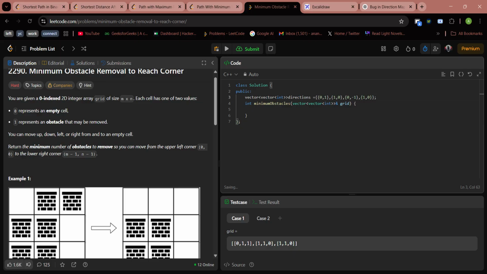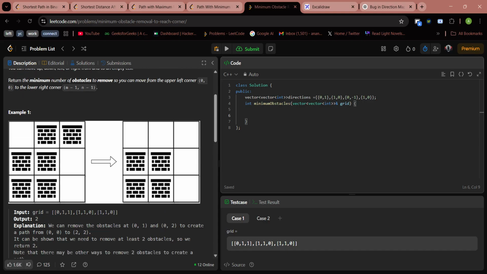Okay, so the four directions that I can go. Now I already have a grid, so I won't be needing that, but I need to find the size of it. n is equal to grid dot size, and m is equal to grid 0 dot size.